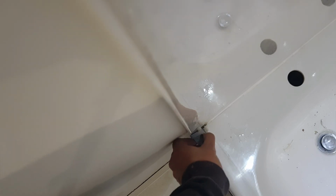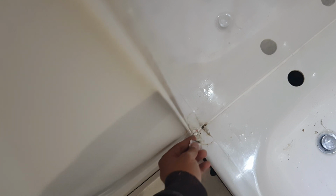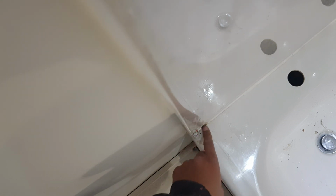Holding the screen, make sure it doesn't fall. Okay, that's gone, and now I can actually remove the screen without destroying the glass. Okay, I removed the items from the screws, from the bottom holder as well, and now I can see, look, that's where the actual water was leaking through. So now I'm going to get my Stanley knife and just go to town on this.